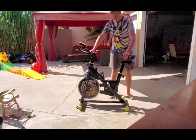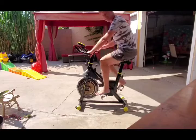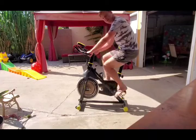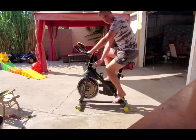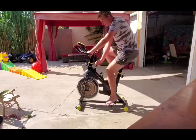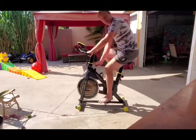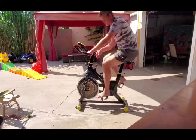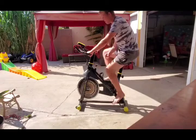It's got good proportions. I'm a tall guy — six foot three — and it fits me perfectly. You can adjust the seat, go lower or higher. You can adjust the handlebars as well, put them up or push them down. You can also regulate the friction of the bike — turning this little knob clockwise, you can hear the friction getting stronger, so you just adjust it as you prefer.